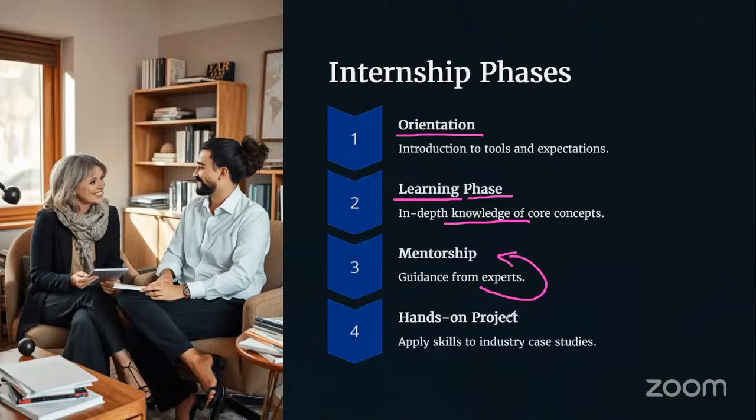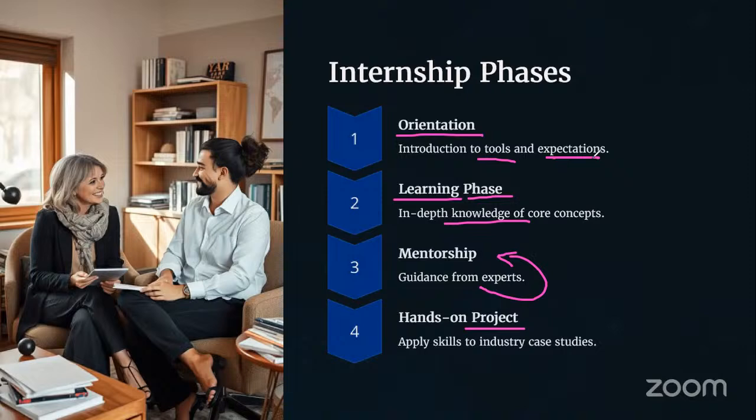And next to the learning phase, you'll have the hands-on project phase, where you are the one who has to develop an end-to-end project. So this is an overview of our internship phases. As part of our orientation session, we'll be talking about the tools and the expectations from you.